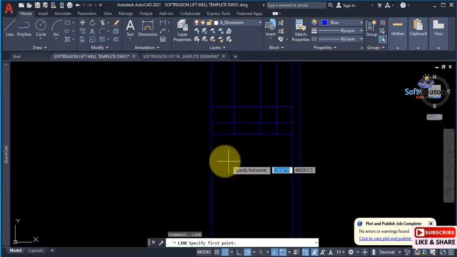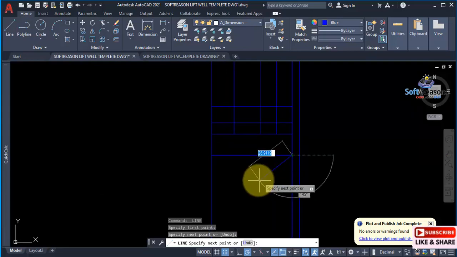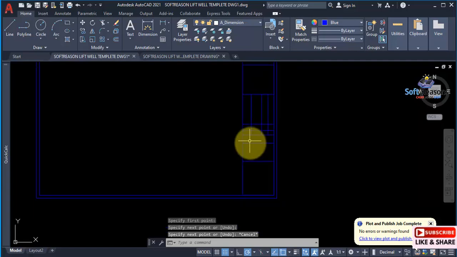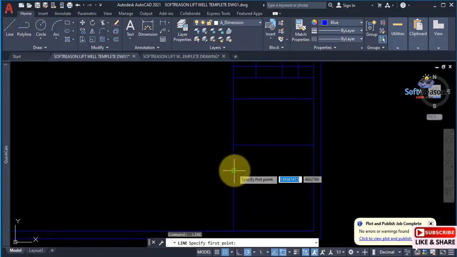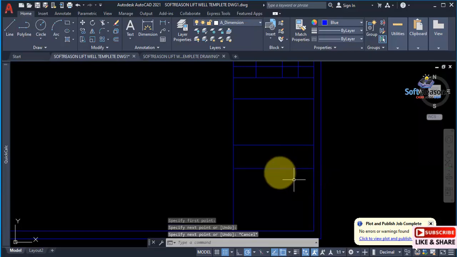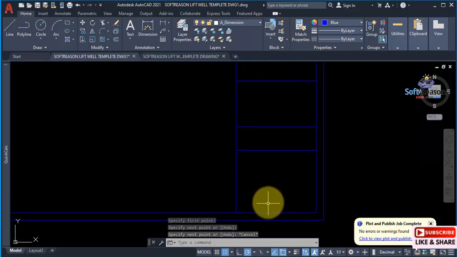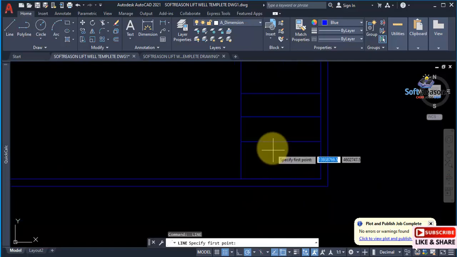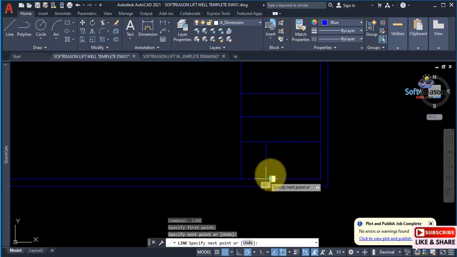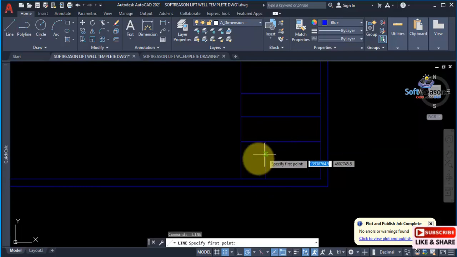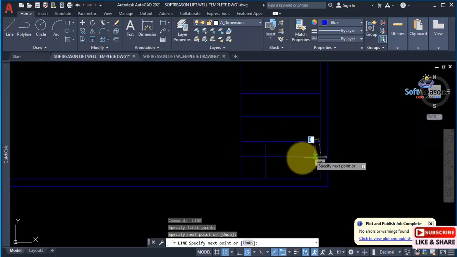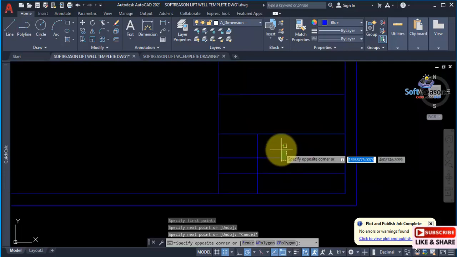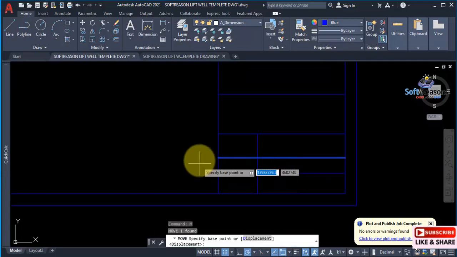Then the next can be the title of the project, and the next we may have the client. This provision is for the client. Okay, then the next we may have the principal. All right, after which we may also have the people that are involved in the drawings, like the designer, the person that checked the drawings. We also have the scale of the drawings. So we may have all of that in these provisions successfully.